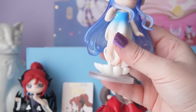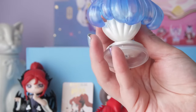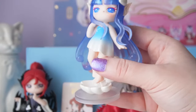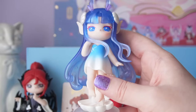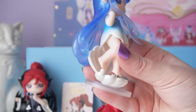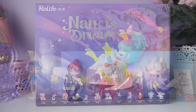Here she is on her seashell with beautiful translucent blue hair — Daughter of the Dragon King! She's a bit tricky to fit on the stand; you really have to get it perfect. For mine there's a bit of paint transfer in a few places, which is too bad. I really like the clamshell base and the colors are just so beautiful — in sunlight the clear blue hair will look gorgeous. I kind of wish the material hadn't changed so much; I'm nervous now for our Peach Blossom series.